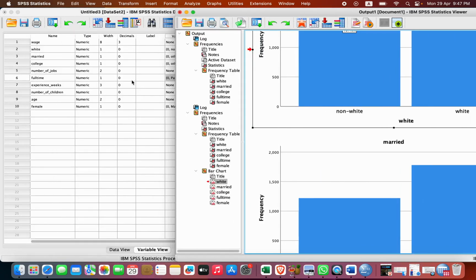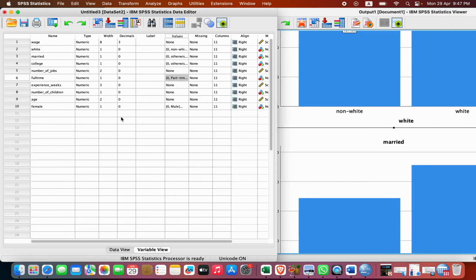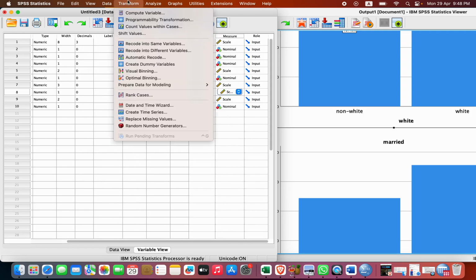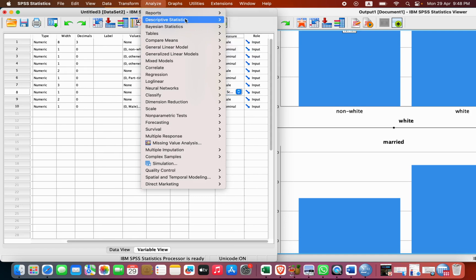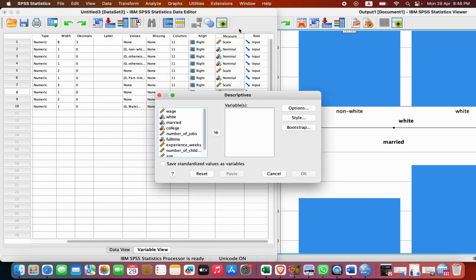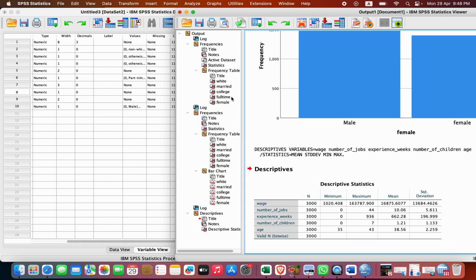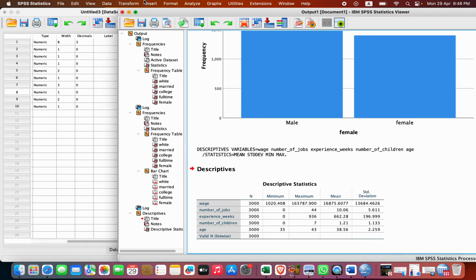Then number of children is a numeric scale. Then I have to do descriptive statistics for our quantitative variables: number of jobs, experience weeks, number of children, and age. This descriptive statistics output shows the mean value, maximum, minimum, and standard deviation.